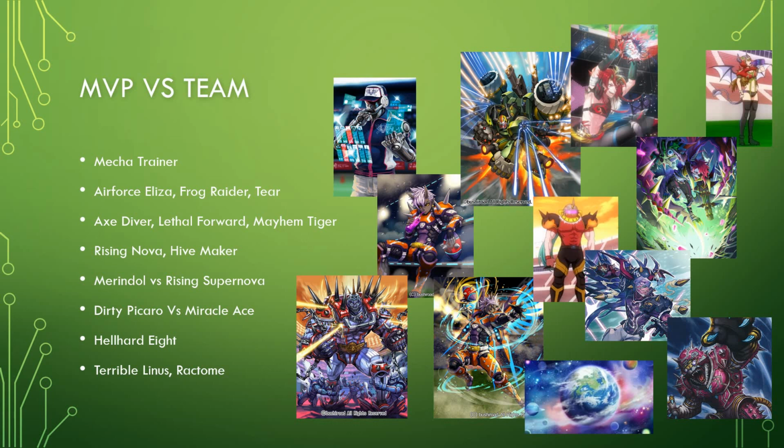You have the Rising Nova and the Hive Maker, the Supernova, which could still charge. Everything that you play in your deck is necessary. Even the draw triggers, if you have them in your hand, you discard them with PGs, but you could also put them into your soul when you attack with your Rising, or when you attack with your Dirty Picaro. So everything in your hand is really, really important. The whole deck is important.